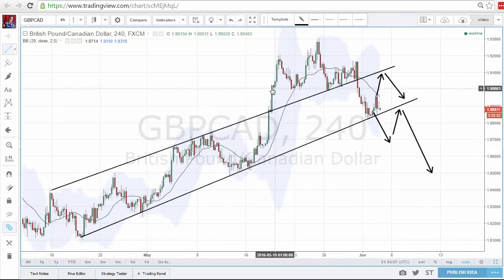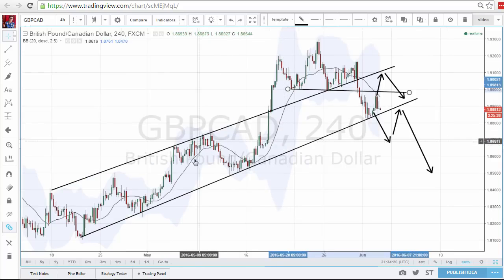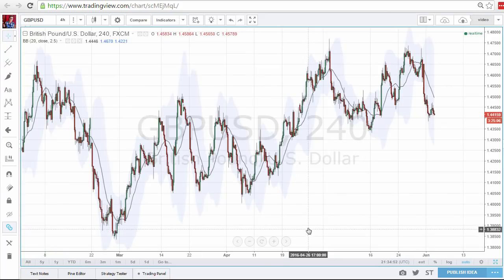And also if we use a little bit more of horizontal support and resistance, then we could see that once we draw this trend line here, we connect this to swing lows, we can see that here is a very interesting cluster level. And that's basically how you can use the trend line information to find bounces and to come up with a trend and trend shift ideas. We can analyze another pair.